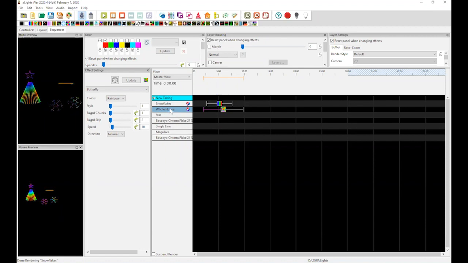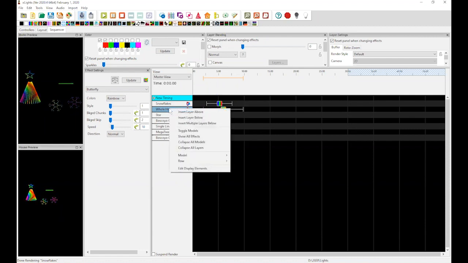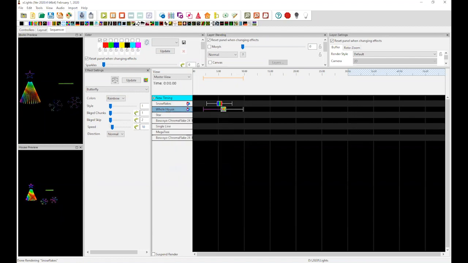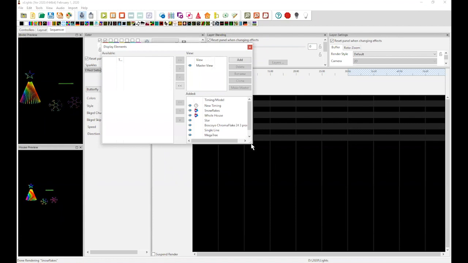Why this is critical is you can edit this in your quote unquote master view for this sequence. So if we do edit display elements, it'll bring up a dialog that shows you your master view render order for this sequence.